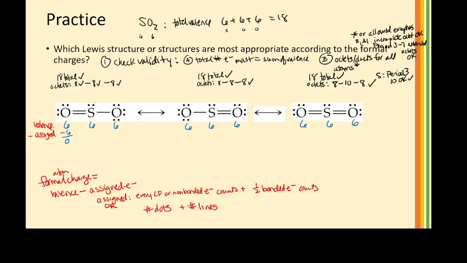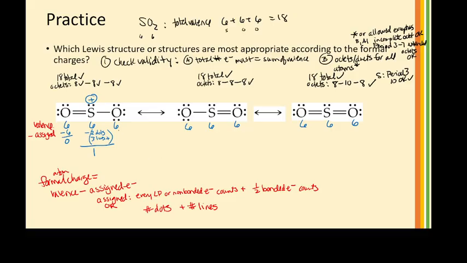For the middle oxygen, I have 1, 2 dots. Let's do minus 2 dots, plus 1, 2, 3 lines. Just to show you, so it's 5. 1, 2, 3, 4, 5. So I'm going to subtract 5 assigned electrons, but I'm just breaking it down into 5 from 2 dots and 3 lines. And that would get me 1 left over. So this one is going to have a plus charge on it. I can put a plus charge right directly above that to indicate there is a formal charge of +1 on that sulfur in this structure.